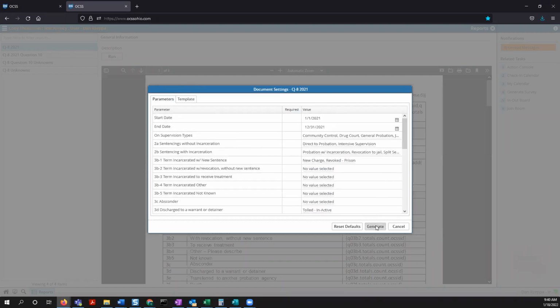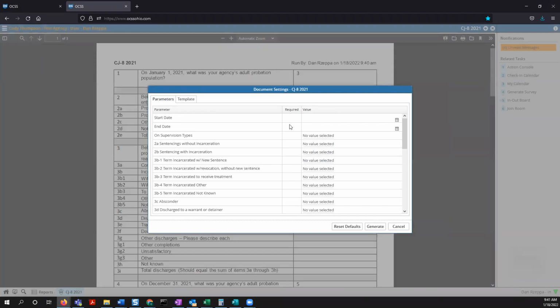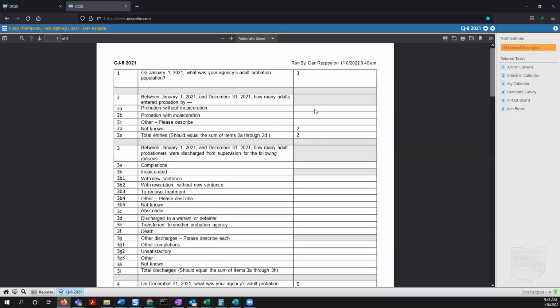Once you generate this report, and I'm going to try and generate and keep talking here, so hopefully this will generate for us. If it doesn't, I apologize. We're currently working through those network connectivity issues. So when you generate this report and it successfully opens, you'll be presented with our options here.